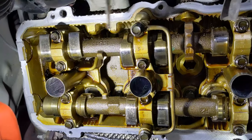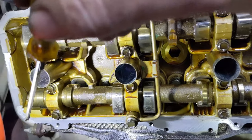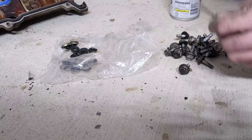So once you get all the big stuff clean, go back with a clean rag and some brake clean and get any of the extra oil residue off. Okay, we've got everything cleaned up.